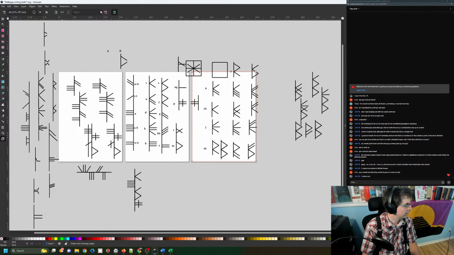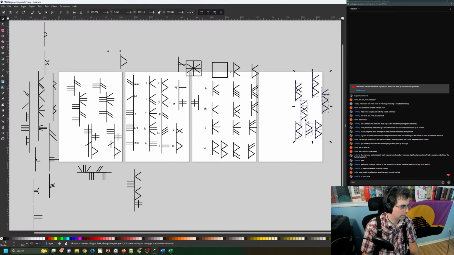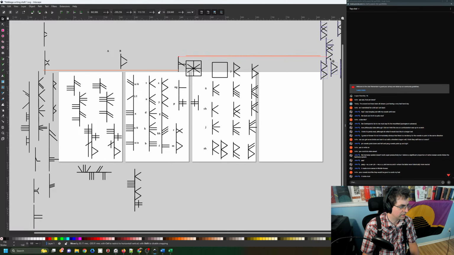Yeah, just add a page here. Pages are a newish concept in Inkscape, so I'm not always super clear on how they work.